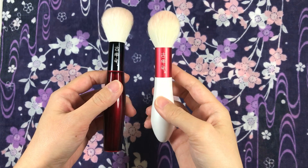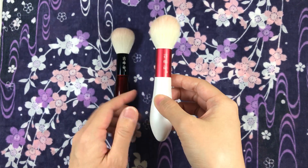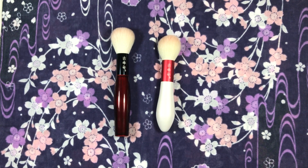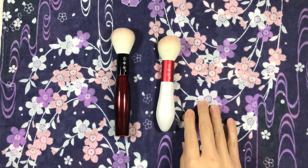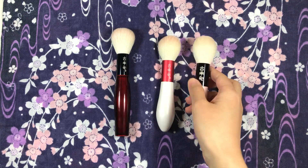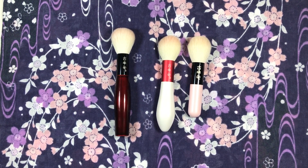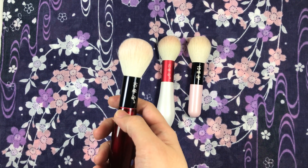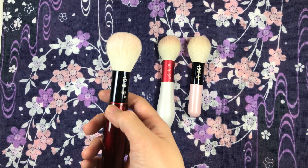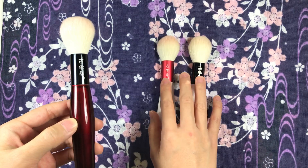The handle weights feel about the same — I think the White Pearl version is a little bit heavier. Application and finish-wise, they're pretty different. The most crucial difference, in my opinion, is that the more you buff with the Hakuototsuho brush — regardless of adding more product or not — the blush becomes overblended and diffused in a slightly larger surface area. I prefer precise and pigmented blush, which is what the Tsuki provides. The Tsuki can also apply softly depending on the product, but pigmented at the same time. I do spend less time using the Tsuki to apply blush compared to the Hakuototsuho ones.